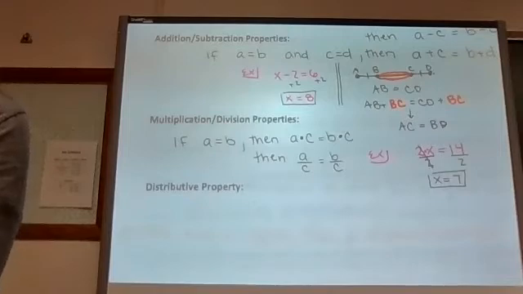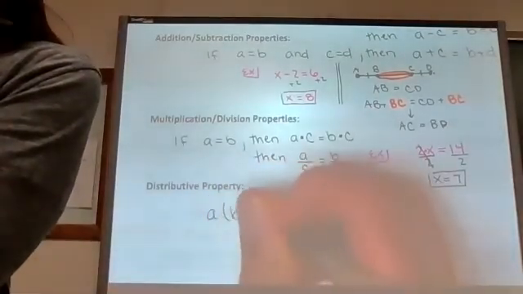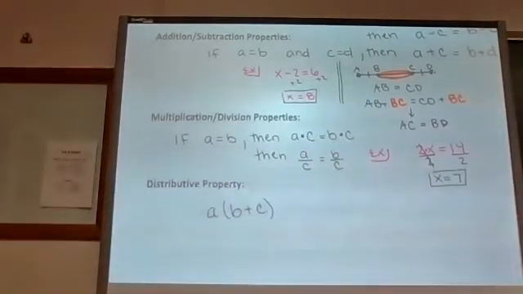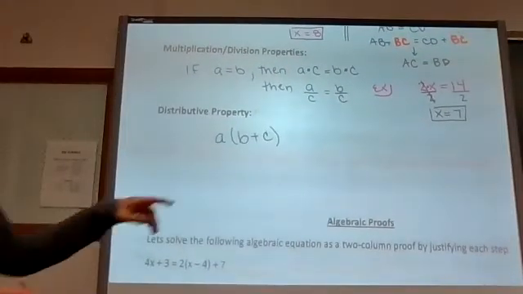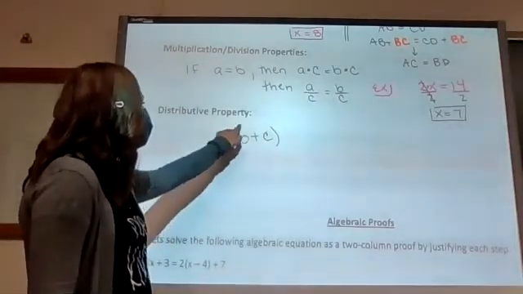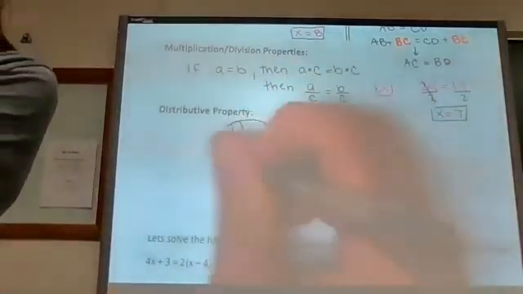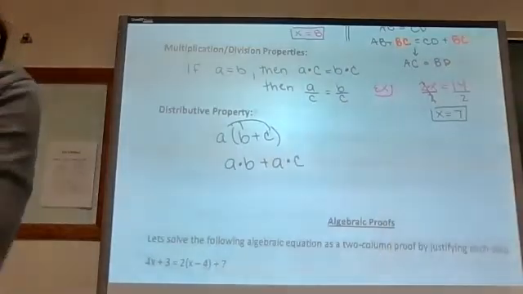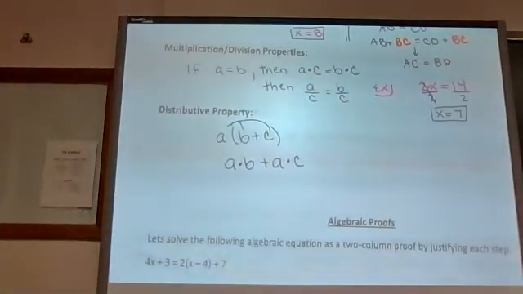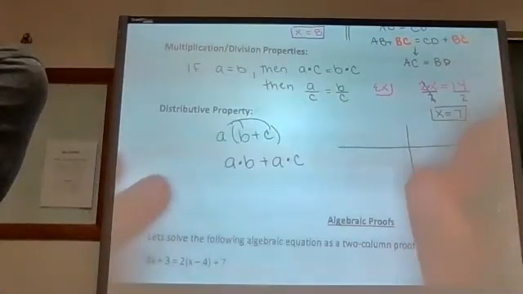And then the last one that we'll see today, and again, this would be primarily for an algebra proof, is the distributive property. So if we have a number outside our parenthesis, then I can distribute that number through, and that number gets multiplied by each term in that parenthesis. So I'm going to write a little mini proof here. Algebra proof.